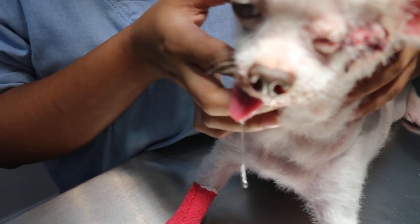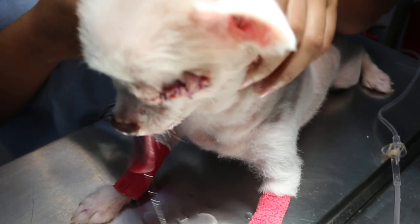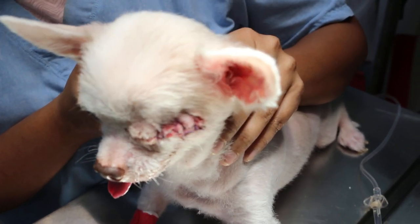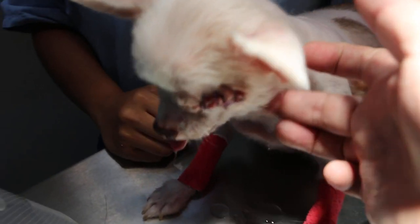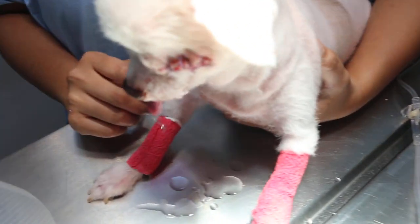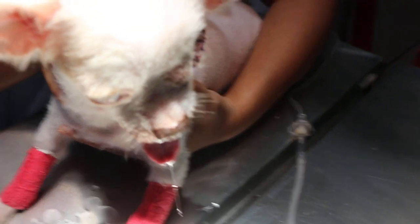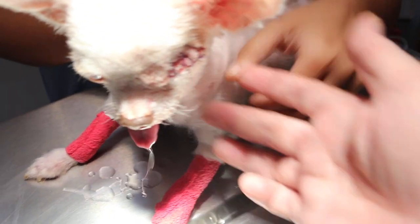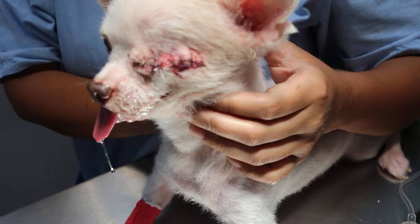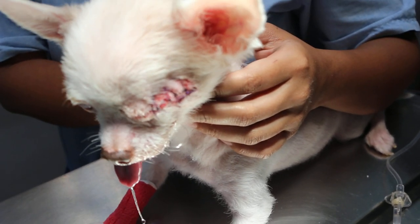The other eye is actually not so bad now, so I advised the owner not to remove both eyes. The owner wanted enucleation because she went to the internet for solutions instead of seeing an eye specialist for the last two years. Despite medication, the dog kept rubbing the eye against the bed and the wall. As shown in the first video, it was very painful. Enucleation is the best option for this poor Chihuahua — there will be no more painful eye ulcers, and the dog is going home soon.